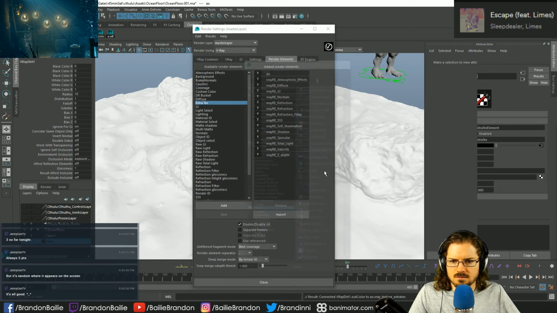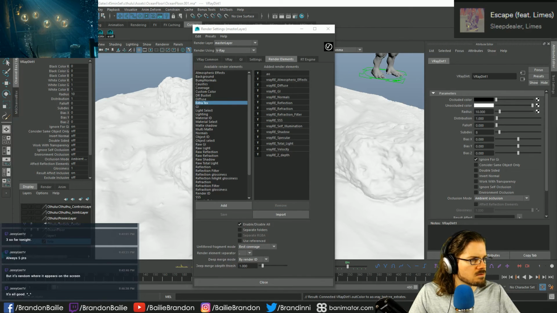V-Ray dirt. And have subdivs be at 32 instead of 8. And work with transparency, maybe? He's kind of highlighting that. Nope, guess not. All right. So that's it for that.